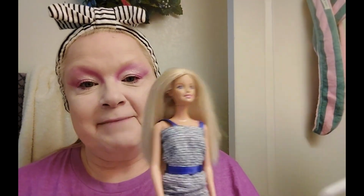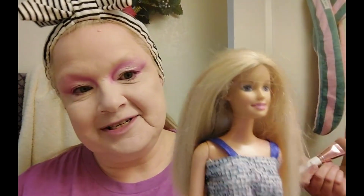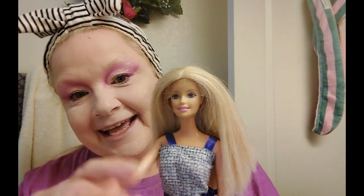Okay, so I got one of my Barbies so that Mary would be able to kind of use her face to contour. Say hi. Hi.